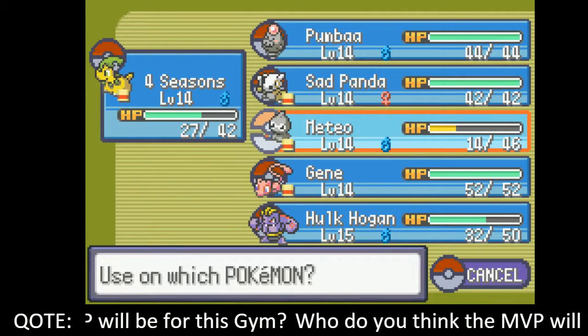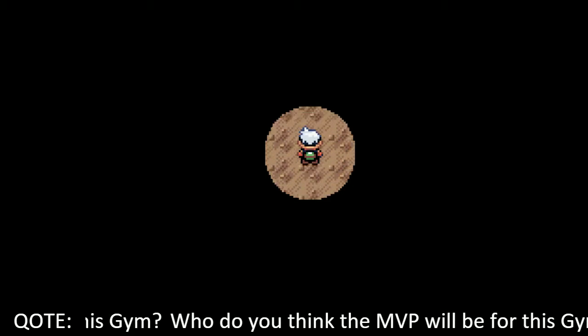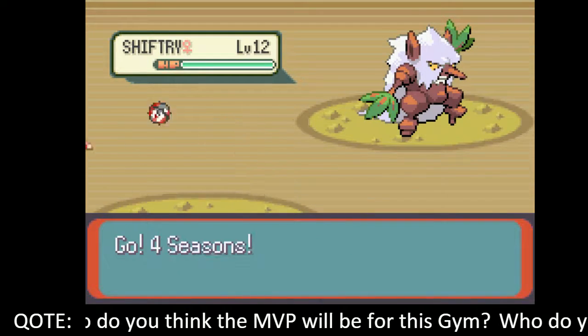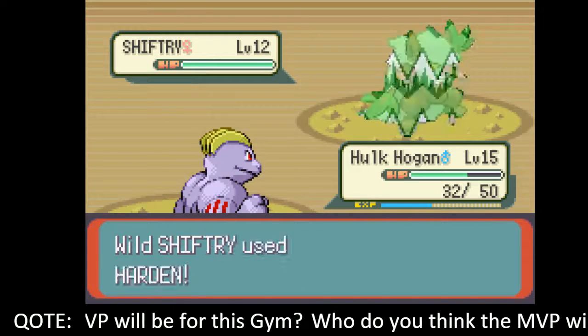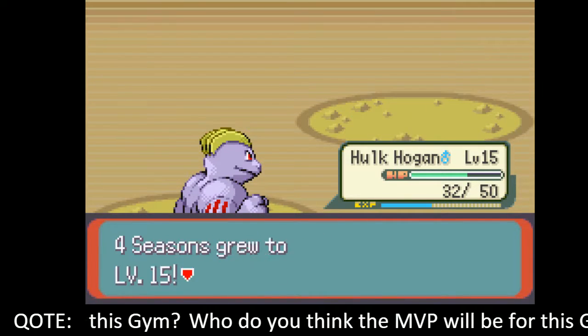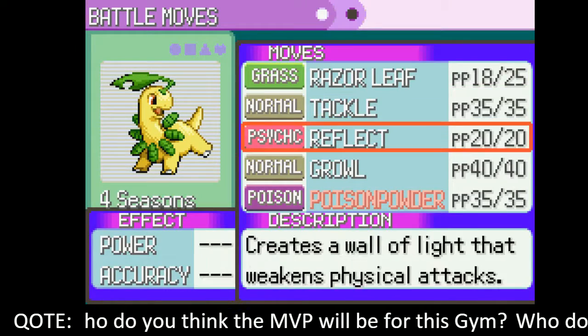Nope. Man, we should have healed when we had the chance. My bad. But we should be fine. There's nothing in here, seemingly. That's pretty cool. Let's see, bug is quad damage. Whoa, wait, what? Yeah, we'll go ahead and poison some Pokemon.